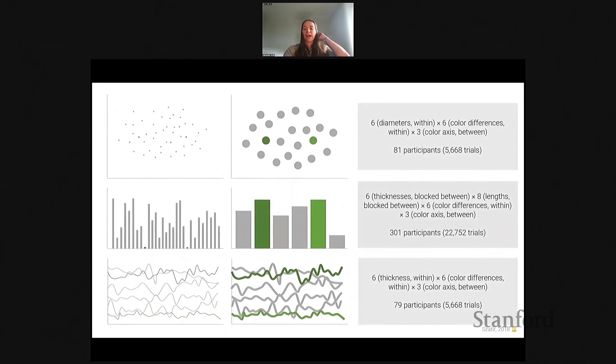In encodings, we want to figure out how do we balance discriminability, the ability to preserve important data differences, with the range of desired data differences we need to encode based on the data sets we have. To achieve this goal, we created a data-driven method to proactively anticipate how color difference perceptions change as a function of the visualizations we use. That is, we wanted to create models that allow us to match the differences we see in colors to the differences that exist in our data.